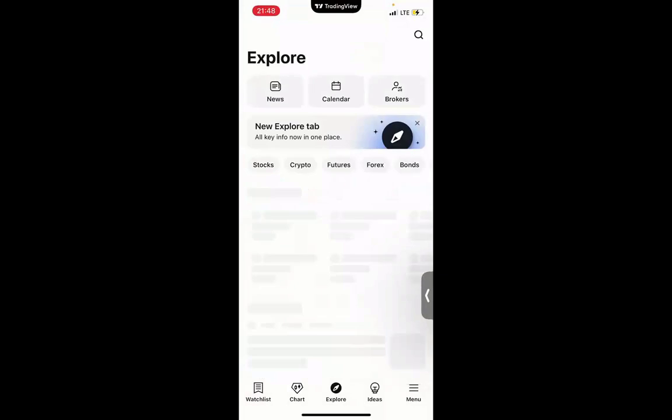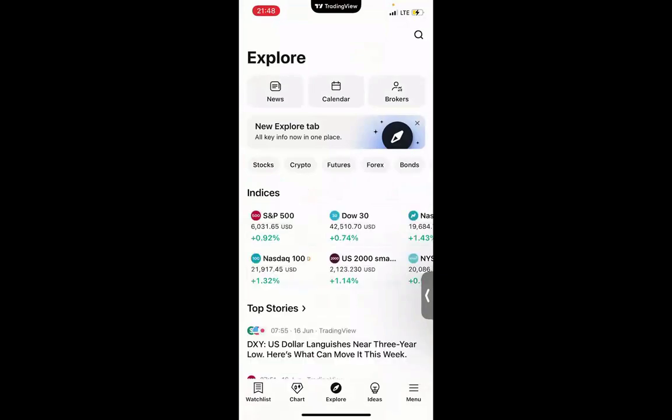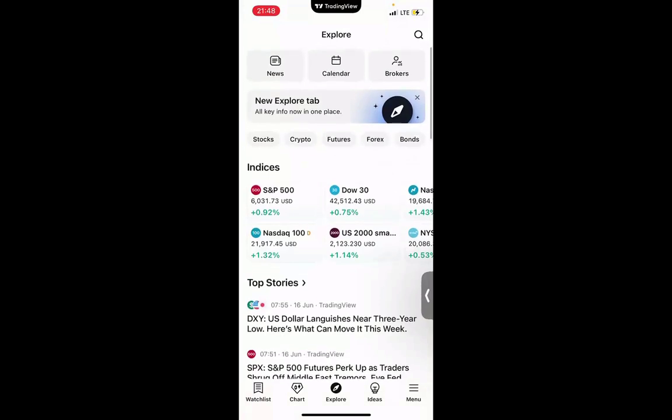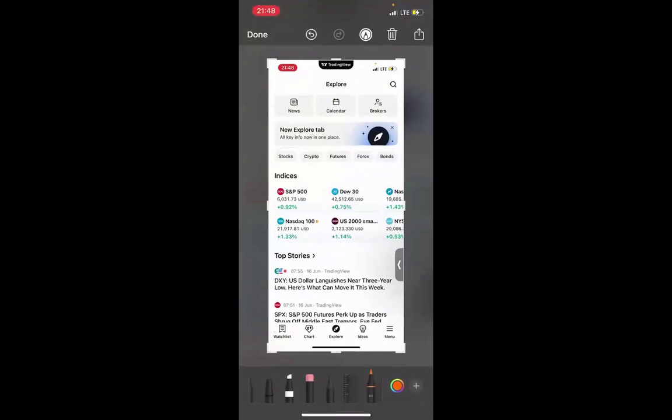And when you go to the Explorer on our TradingView, you will see here different markets. You see the stock market: you see stock up here, you see crypto, futures, forex, and bond. But what we are highly interested in is the crypto, which is the market which we trade. And you also have your economic calendar up here.